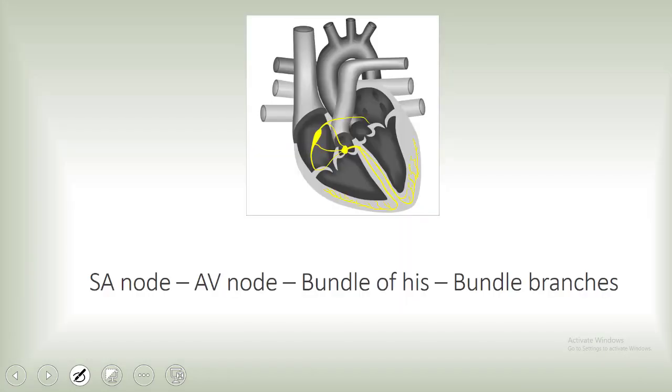So what we'll see is that the same thing happens, but usually in the setting of atrial fibrillation, you get all those ectopic foci within the atria that fire randomly, and they're going to reach the AV node, and that passes to the bundle of His. But then the left bundle branch is out of refractory period, so this is going to pass to the left bundle branch. However, the right bundle branch cells are still in refractory period, so it's as if the right bundle branch is blocked.